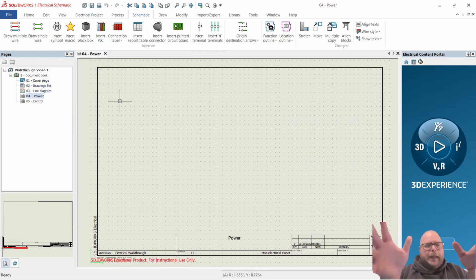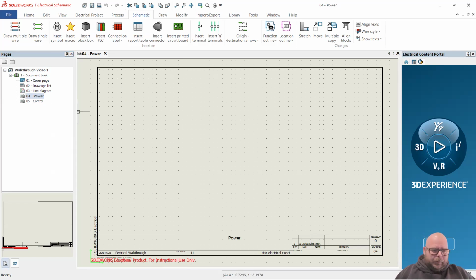And I typically leave at least this power scheme somewhat. I mean, I draw on it, right? I create a schematic on it, but I typically leave it somewhat as is, as far as leaving it called power. Maybe I might change it to like 480 volt power and do another one called 120 volt power. Depends on the layout, but it's a way. So each document is just a way to keep things straight.